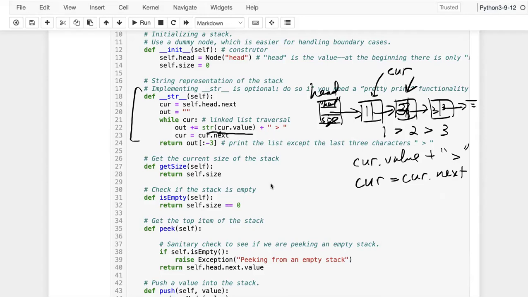This is a string representation. At the beginning, this string is an empty string, so I'm going to use out to indicate what I'm going to bring out. So out, at the beginning, is an empty string.